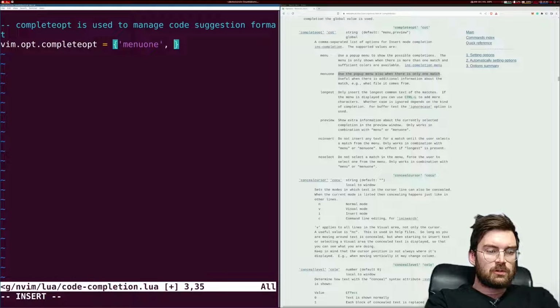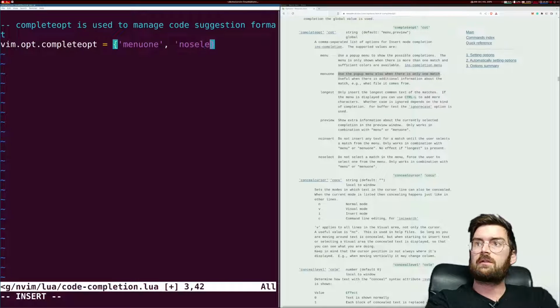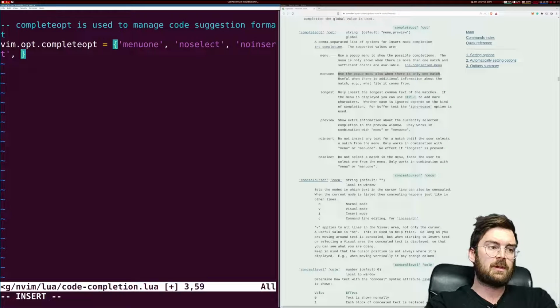I also want to add no select, which is an option that allows or forces the user to select one from the menu. And I'm also going to add no insert, which is an option to tell us to not insert the suggestion before we have selected it. Otherwise it will print it depending on what you select, but we want only it to be entered into the file when we select it.